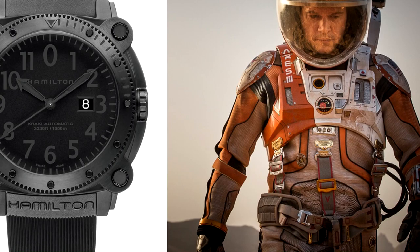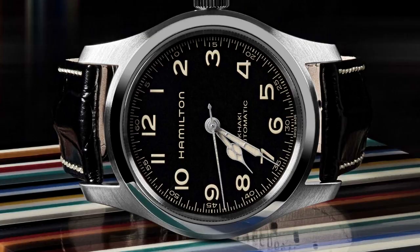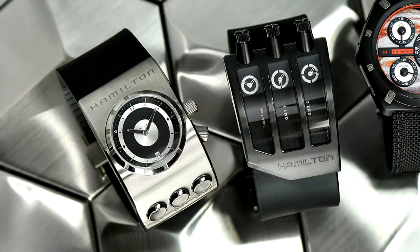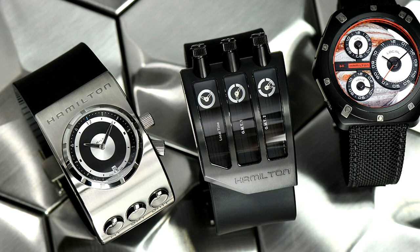As long as they're keeping us from intergalactic threats, who's to judge anyway? Hamilton itself seems to be pressing the red button toward the future in terms of film appearances. Indeed, Hamilton's wristwatches have appeared in over 500 movies since 1932. It's no surprise then that we've already covered one of their on-screen sci-fi beauties in a previous post here on YouTube. Keep your eyes peeled for more Hamilton film watches as we explore these exciting horological movie stars.